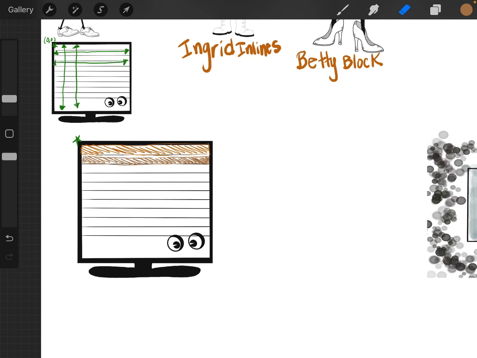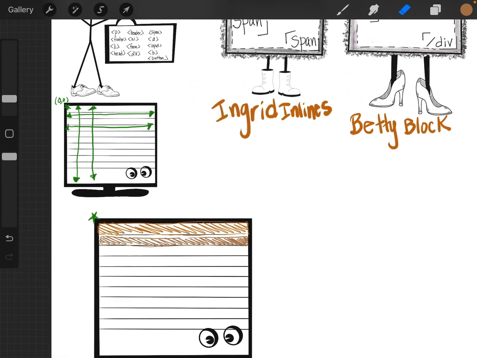It doesn't seem that important. Yeah, I didn't know this for a really long time, and I didn't understand why things were squashing and doing weird things and having odd behaviors and going all over the place. I couldn't control the behavior of the elements, and it was driving me mad. But once I understood this concept, I had a little more control over what was happening in the viewport. Okay, so then we have Ingrid Inline.